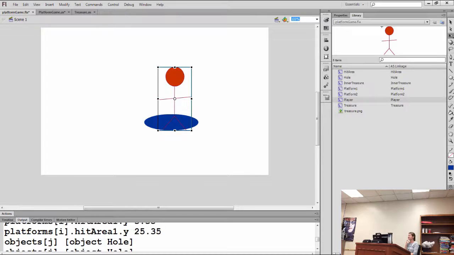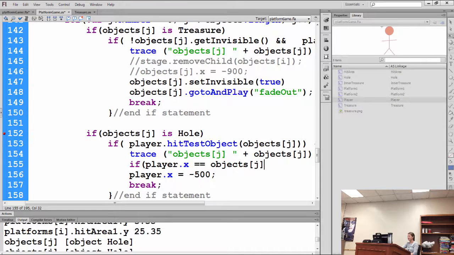Does that make sense? Because here's his x value. I'm going to add half of the width of the hole, and then check this guy's x value to see if it's the same. And if it is, then I want him to disappear. So see how we're adding that logic into our game?